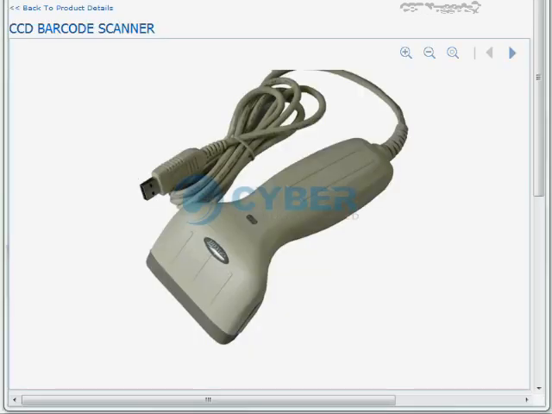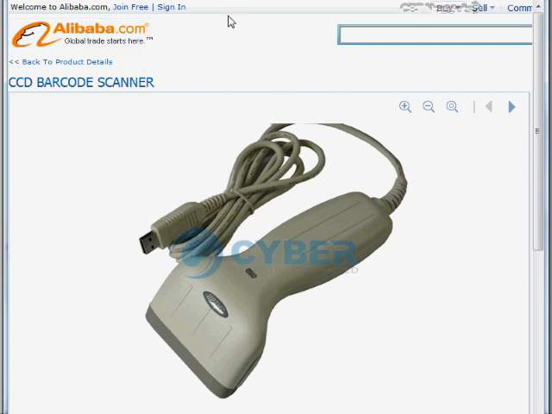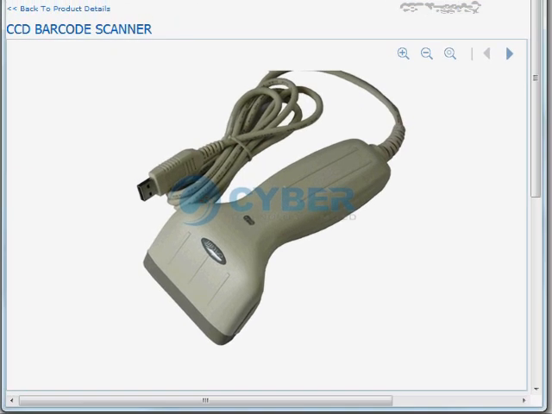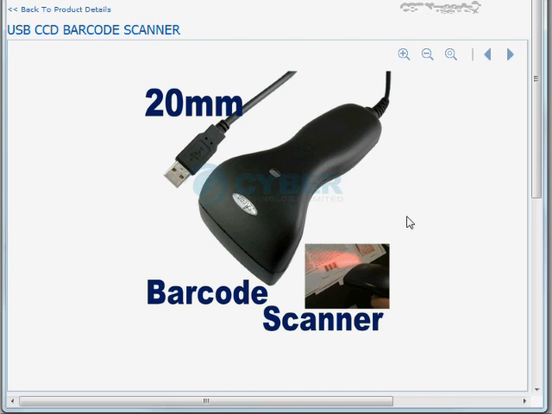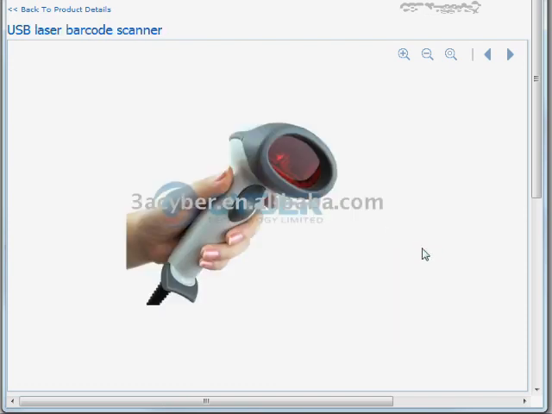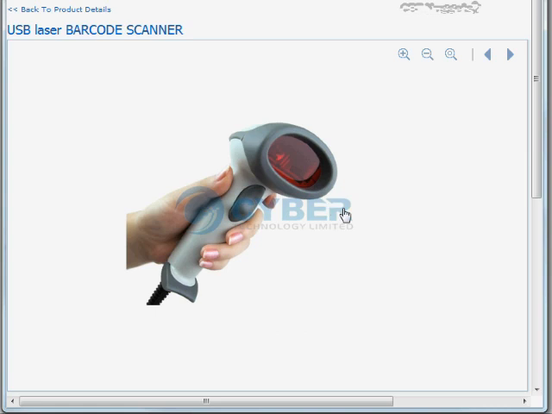And then here's just an item that I picked up that I'll show you from Alibaba.com, and this is just one of the barcode scanners that's available. This one's a CCD barcode scanner. So there's sensors in this that would then be able to read the data. And then there's another one that's available as well. This would be more like a laser type. You can see it's shining a laser on it. This is the front side of one. You can again see the red protective plastic that's over the top of it and so forth.